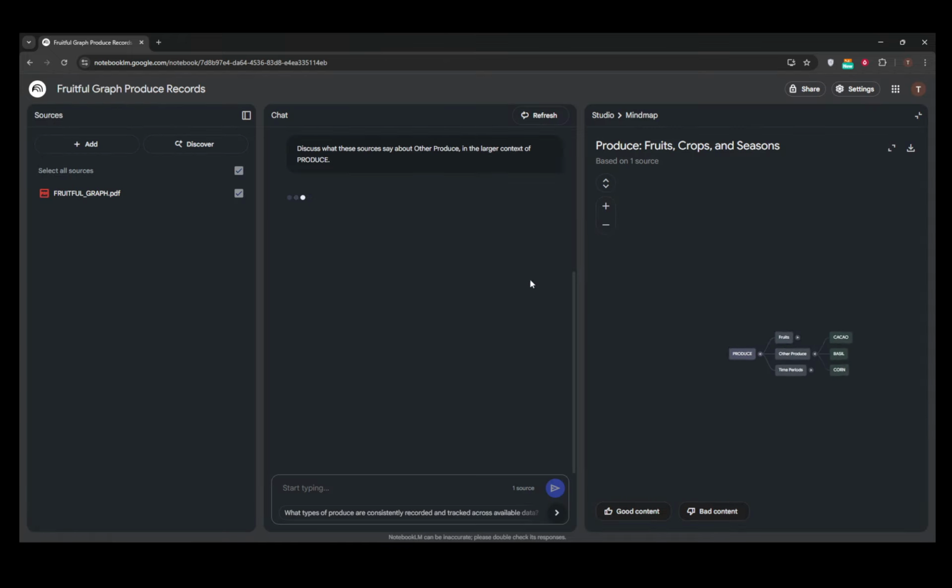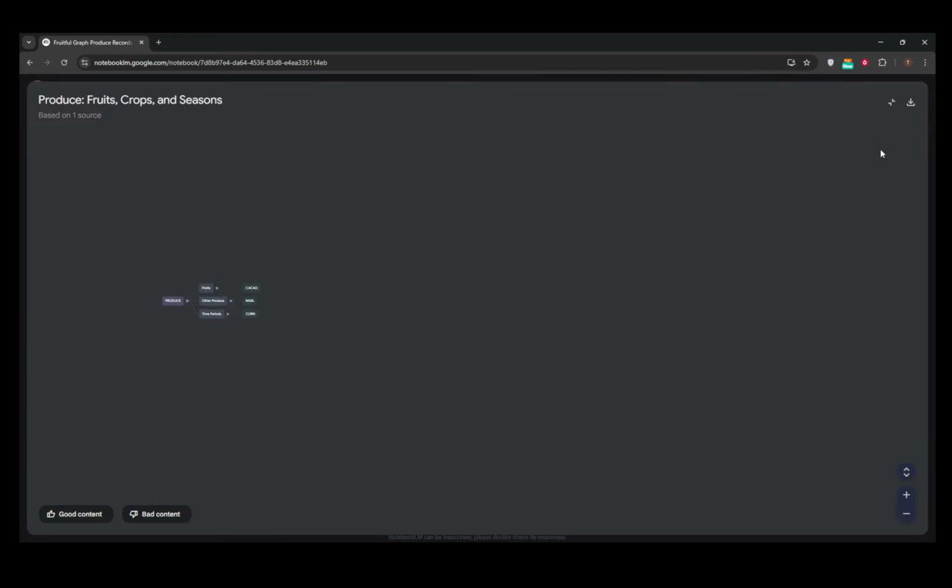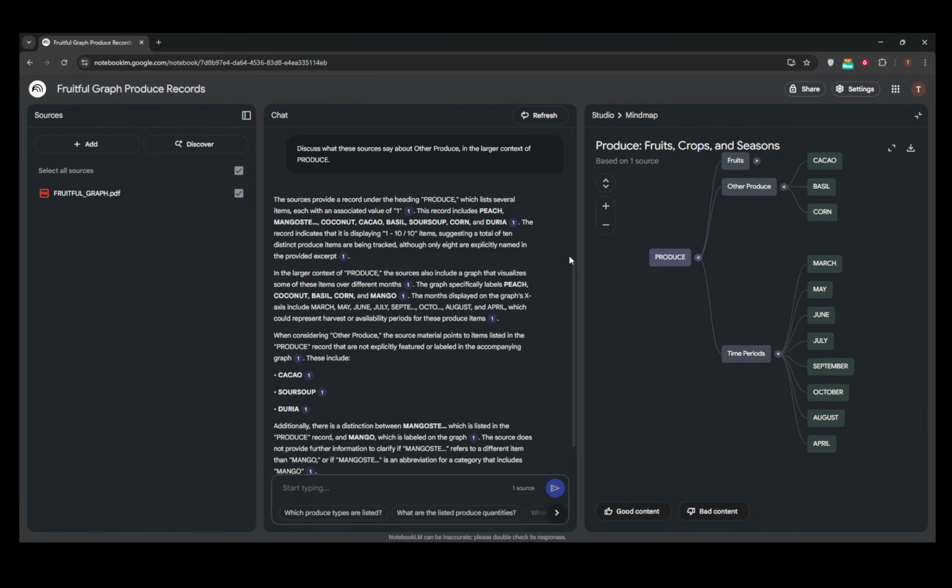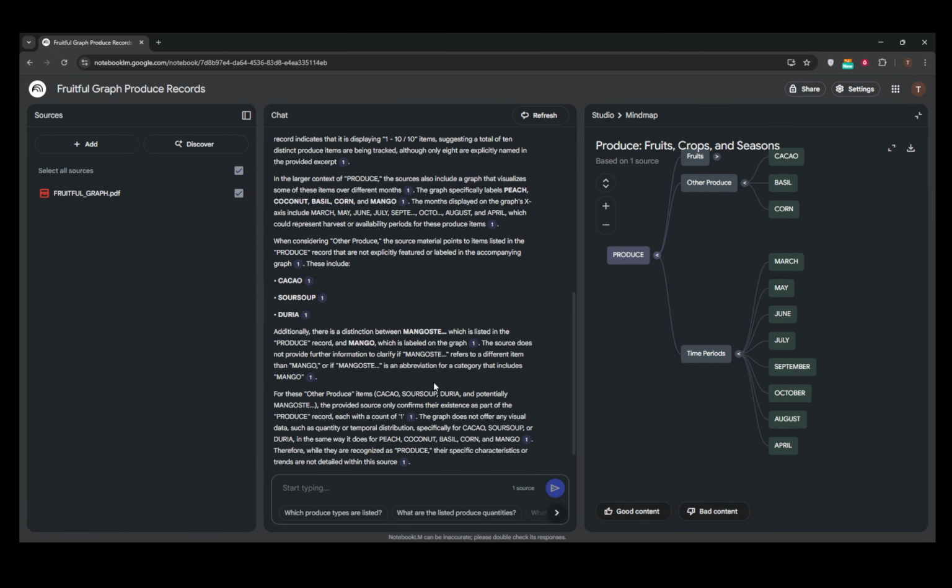Another useful feature is the ability to ask questions directly within the mind map. By selecting a node, you can type in specific questions in the chat interface to delve deeper into that particular topic. This serves as a powerful tool to further educate yourself or clarify complex points without leaving the mind map environment. Once you're satisfied with your mind map, it's time to save and share it.